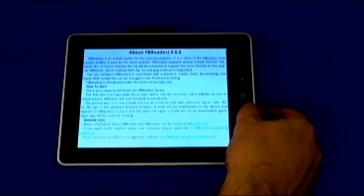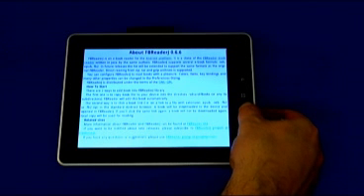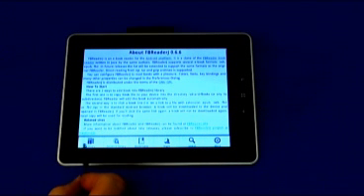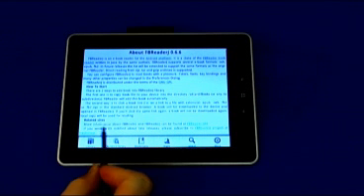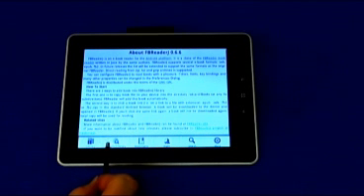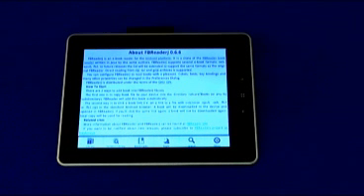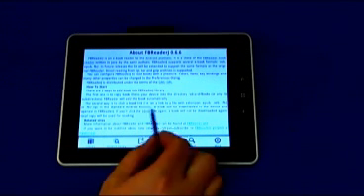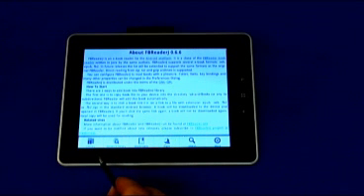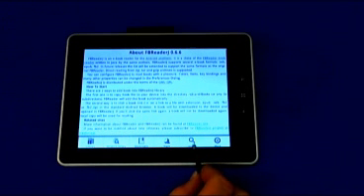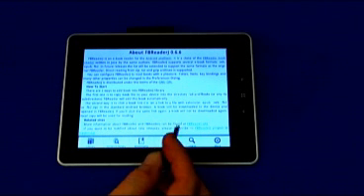Now, options that you do have for this are to be able to set up the library. You can also bookmark or network library. This is an online library that you may be using. You can bookmark parts within some text, and even search within the text, which is quite good. I do also like this.